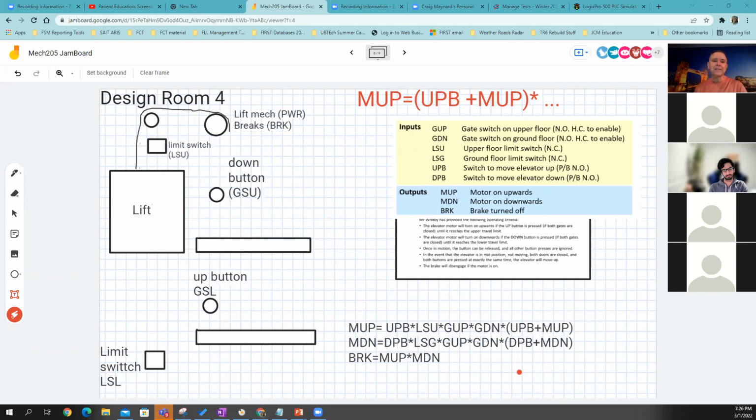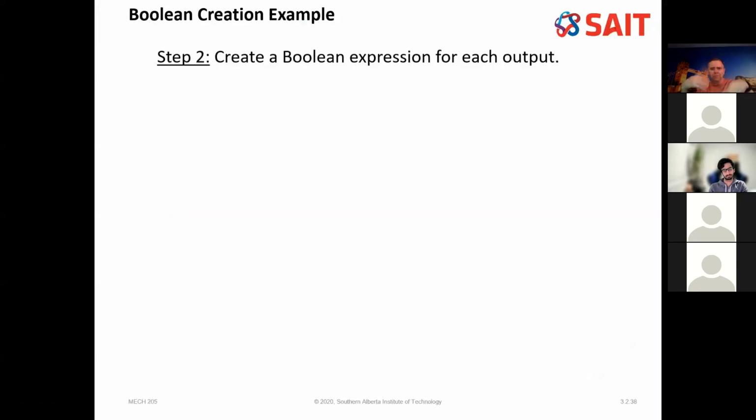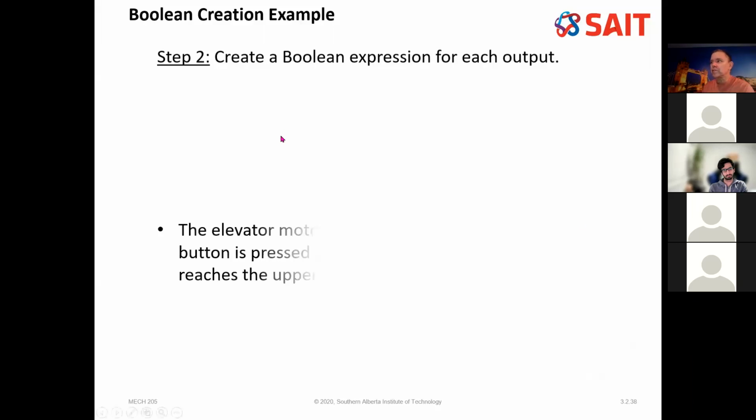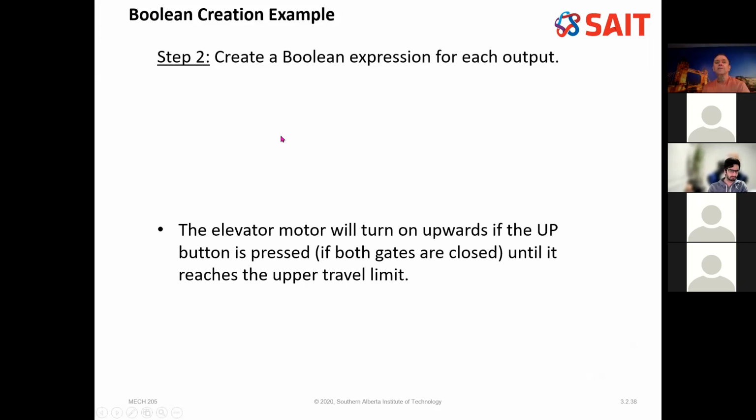But let's look at how I did these things. I'm going to solve it. So we've created a Boolean expression for each output. Let's look at the first criterion. The elevator motor will turn on upwards if the up button is pressed, if both gates are closed, until it reaches the upper travel limit switch.